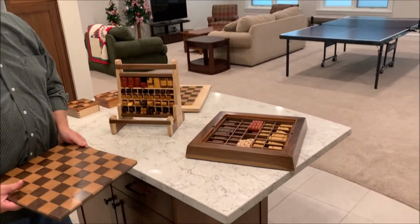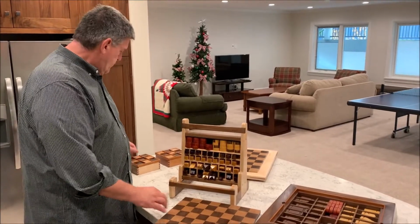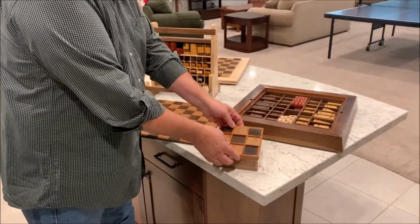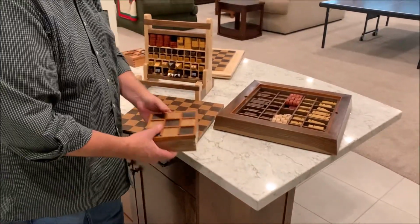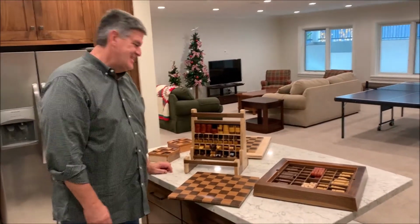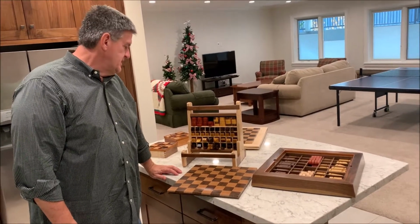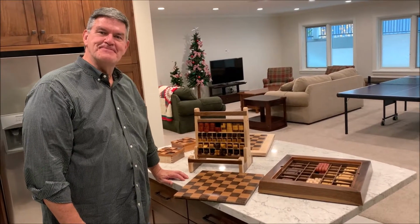the pieces are inside. I had some extra left over, so I made these tic-tac-toe games as well. I made a couple of tic-tac-toe games. Lots and lots of work and sanding. So I'll put all the details. These are all kinds of different woods and so much fun to make and to have for our family.